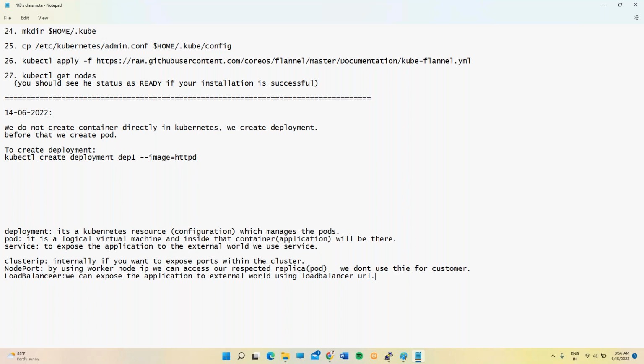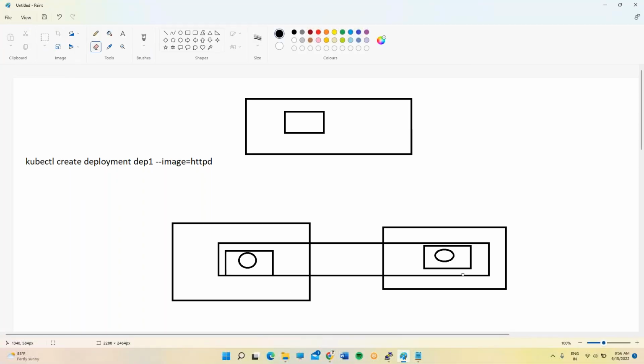With that URL, the customer will connect to my application. That load balancer has the information about which worker node my replica is running in. So it will connect to one of the replicas, whichever is healthy, whichever has very less load. That is the load balancer technique. Now how to create a service?